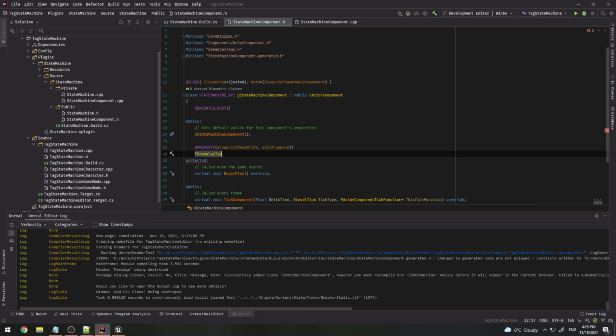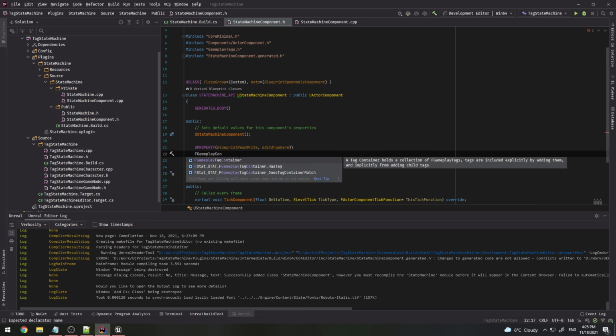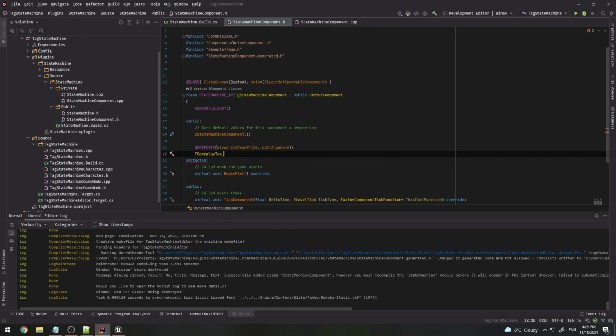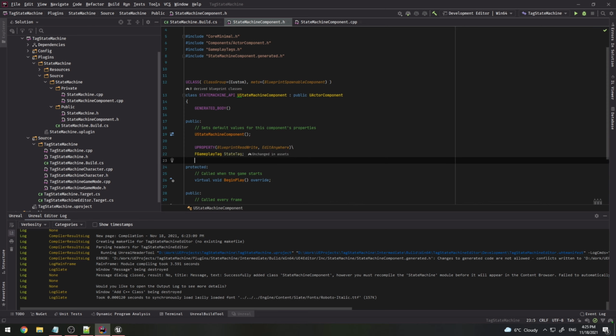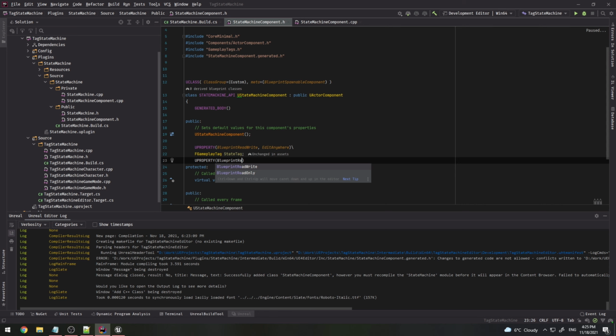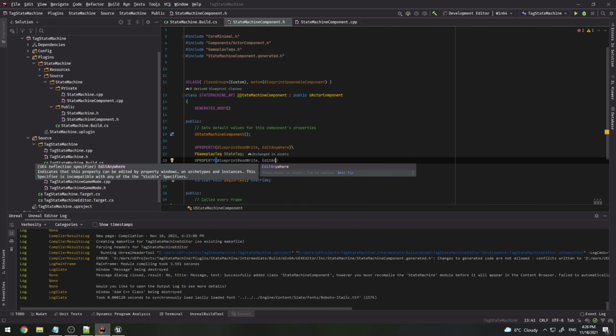There we go. So we have gameplay tag, and as you can see from the autocomplete, we have gameplay tag container. The gameplay tag is a gameplay tag that contains a single tag, and the fGameplay tag container, as you guessed it, probably contains multiple gameplay tags. But for a finite state machine that we're building right now, we just need fGameplay tag. So our state will only have one value at all times. Call this state tag. Right then, we're going to have another property called the initial state that all of these properties you will be able to modify from Blueprint, and it is actually recommended you modify them from Blueprint.